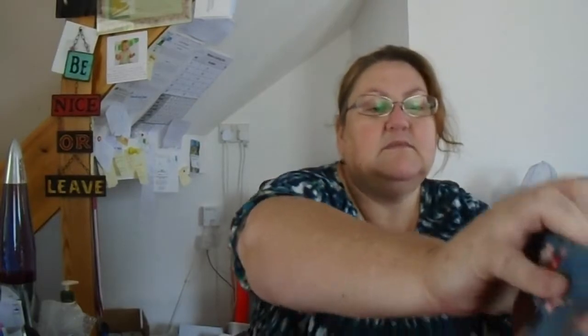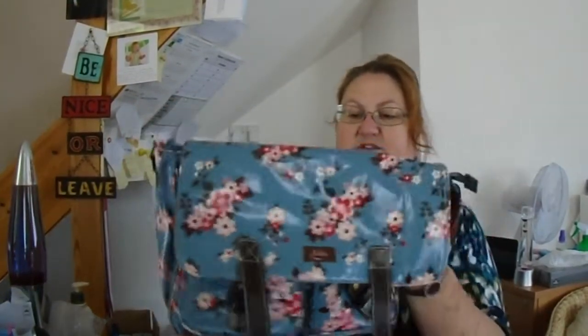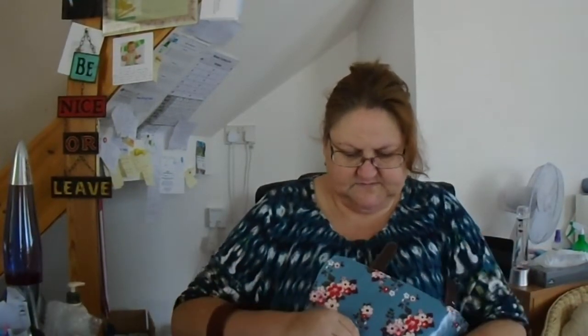This handbag — I thought it might be Cath Kidston but it's Katie. I haven't looked it up yet. It's quite a nice satchel bag, got quite a lot of pockets and bits and bobs. Wants a little bit of a clean — maybe soak it or put it in the washing machine. No money in it unfortunately. Paid two pounds for that one, hoping to get around 15.